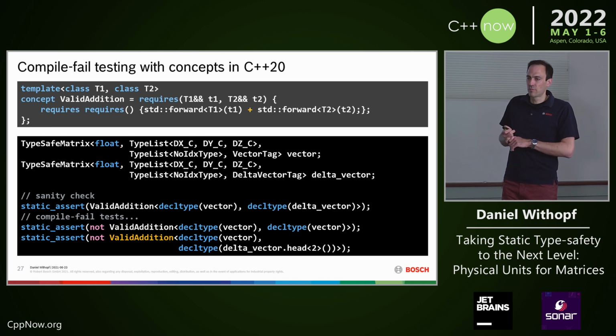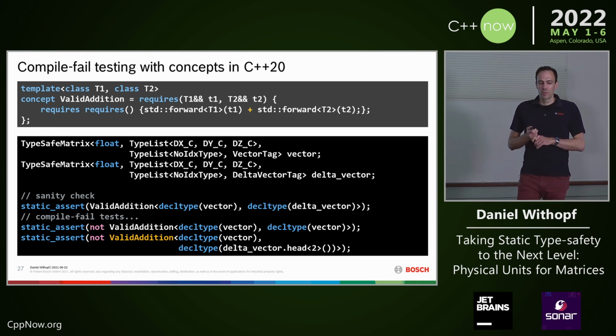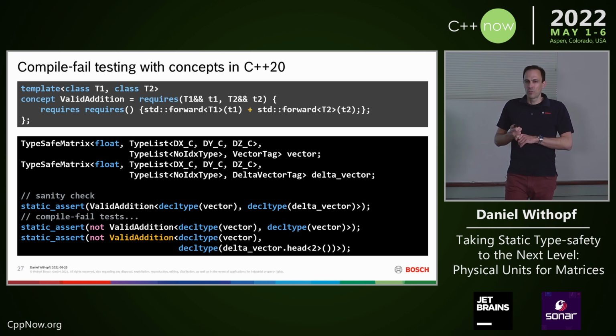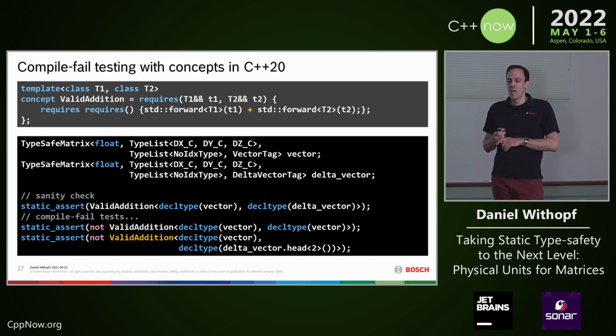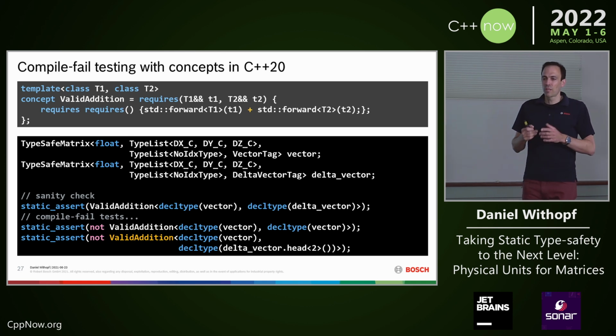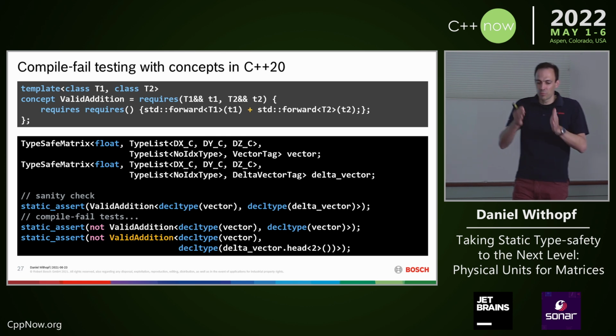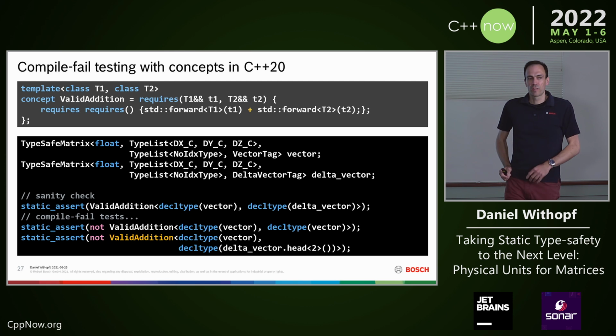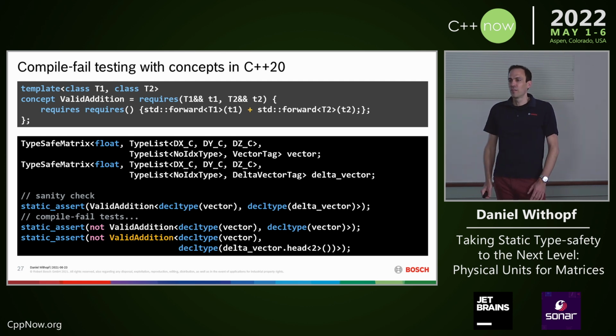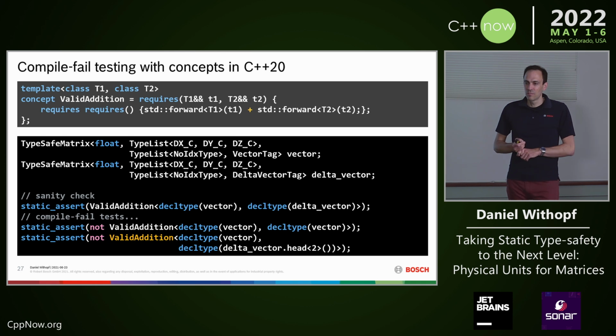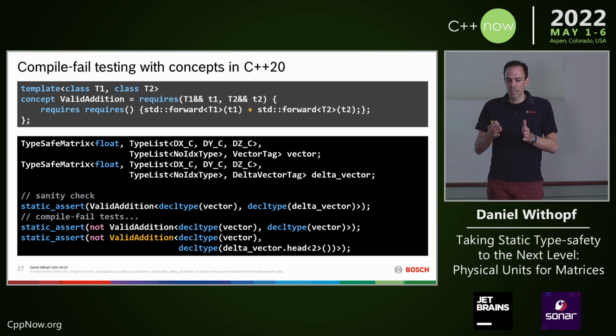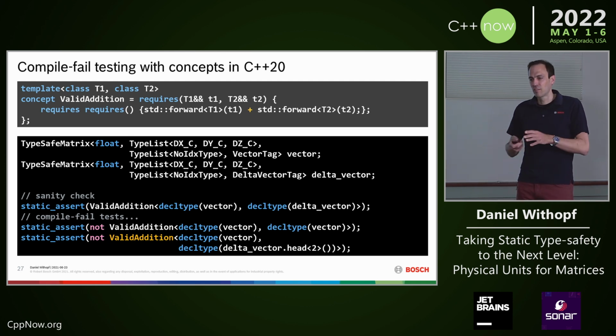The question was, or the comment, this could have been done with SFINAE tricks before. Yes, it could have been done, and I think I listened to a talk that also described that a while ago. But I think in this case, you're not testing the actual interface. You're testing sort of the types that are used as constraints on the interface. So what I wanted to achieve, I actually want to execute the operation. And I think with that concept trick, you're sort of executing the operation, or the check is done in the same way. So you're checking the real thing and not something that might be used underneath, where you have to make sure that it's the correct thing.